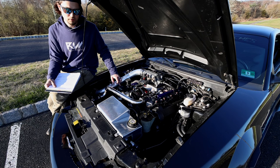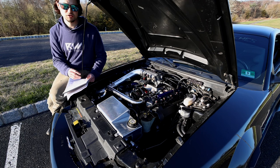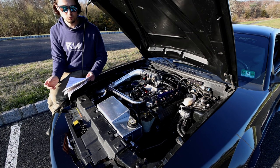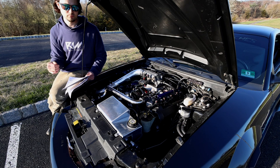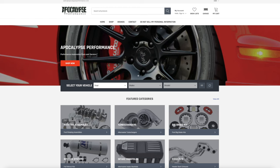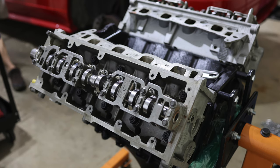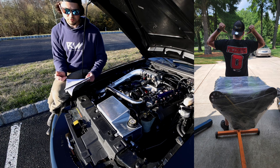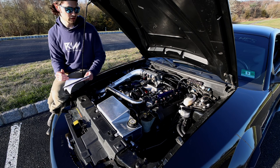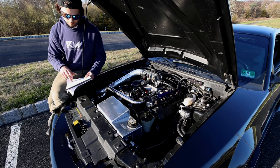These are the PI heads on the two-valve. You can run Trick Flow heads which provide better airflow but cost even more. Before going turbo we were running Modular Headshop Stage 2 naturally aspirated cams, and we stuck with those — they did pretty well all things considered, but there was a lot left on the table. So I hit up Todd Warren, who specced me some custom cams for my specific goals. I also drove out to Ohio and had him degree them — I highly recommend having someone degree your cams, as it's cheap insurance to ensure you're getting the best performance.